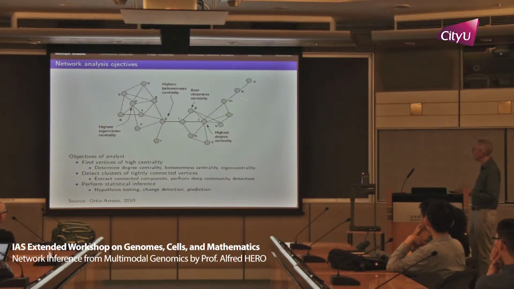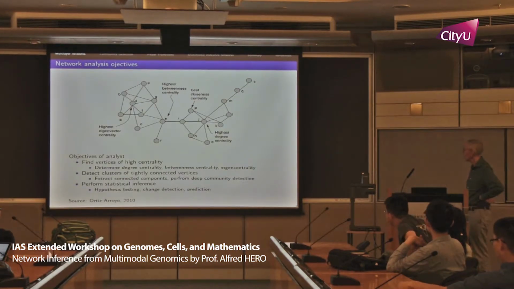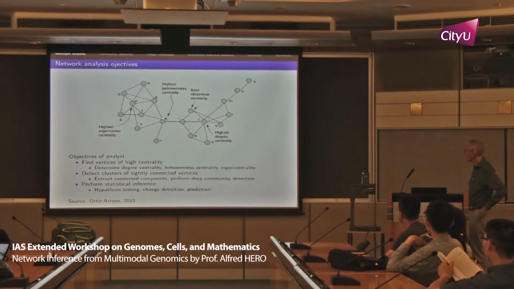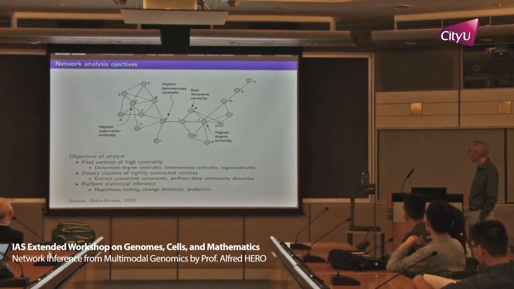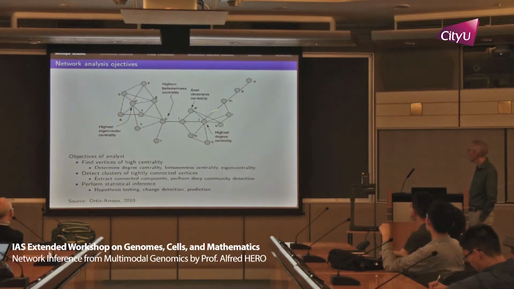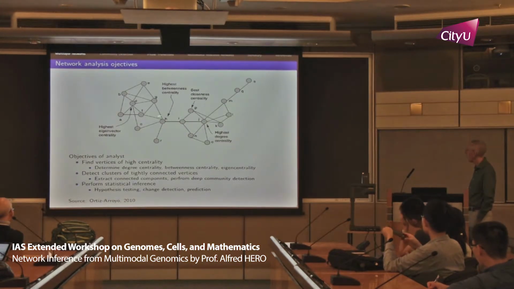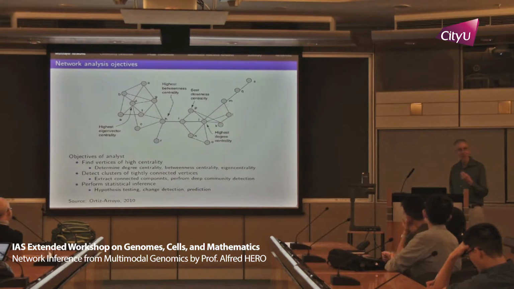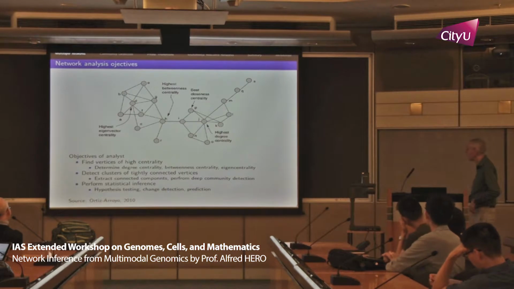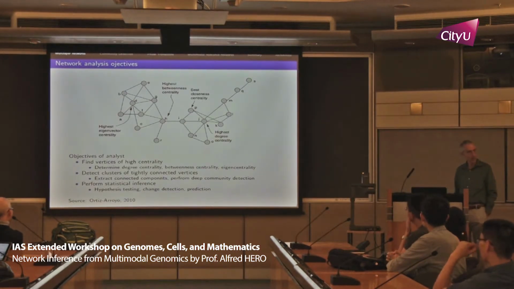In a network, such as this network here, one can identify nodes as being positioned in the network in different ways in the sense of interacting with their neighbors. So if these are people in a friendship network, for example, you have people that have high centralities or low centralities defined relative to different criteria. So betweenness centrality is a centrality measure which is defined as the number of shortest paths between all pairs in the network that pass through that particular node. And high betweenness centrality basically characterizes the importance of that node to the connectivity of the network. Because if you remove that node, you remove a lot of the shortest paths that would normally go through the node. They become longer. In fact, some of them become broken, perhaps, so you don't have a path.